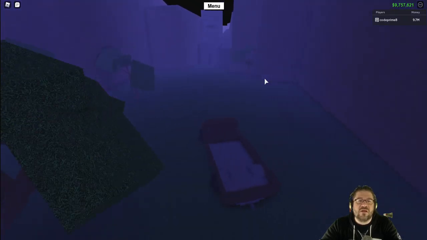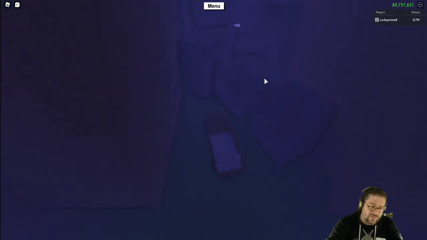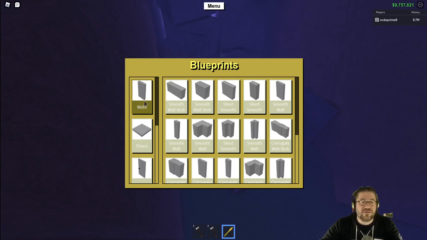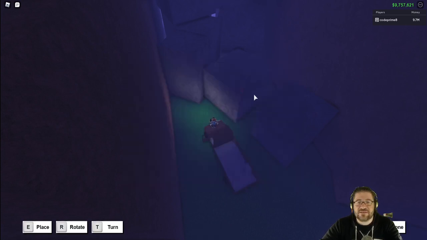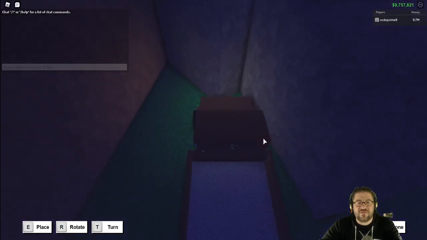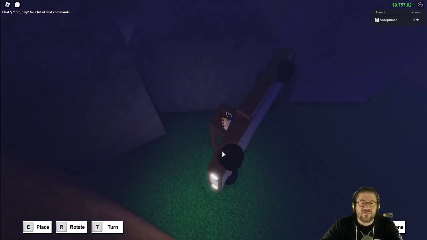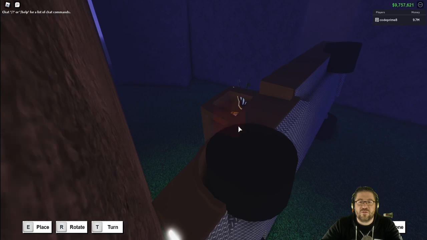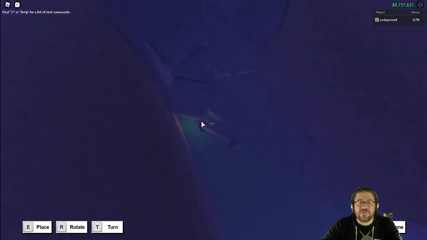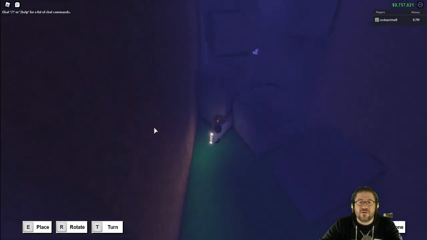First things first, you can clear out these rocks right here. You can clear these out with TNT, or you can do the little glitch like I do. Select a small floor, get yourself inside the driver's seat of a car, and rotate yourself into the rocks. There we go. Alright, now rotate. Come on, rotate. There we go.